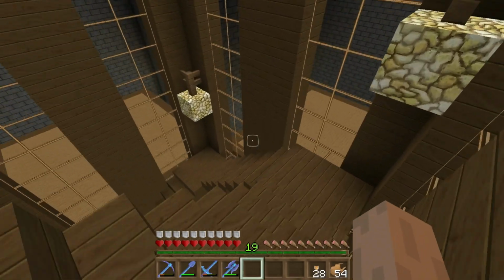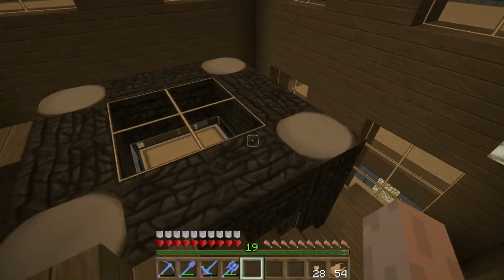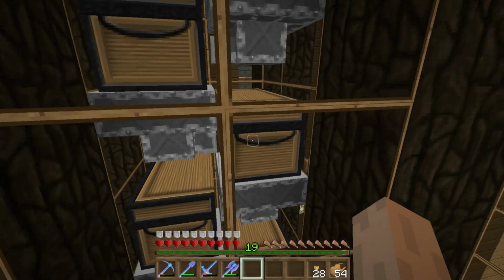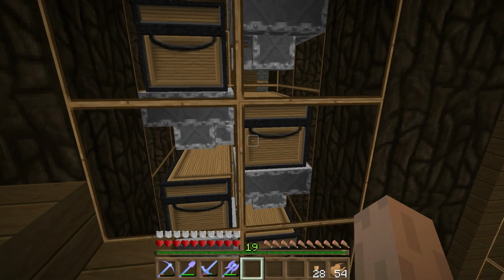And my subscribers will know why, and I don't really want to mention it. But yeah, it blends in quite nicely, this spiral staircase, and it goes down to this. Now, this here is the actual, I hear a big slime. So this here is the actual storage itself. This actually goes all the way down to near bedrock.